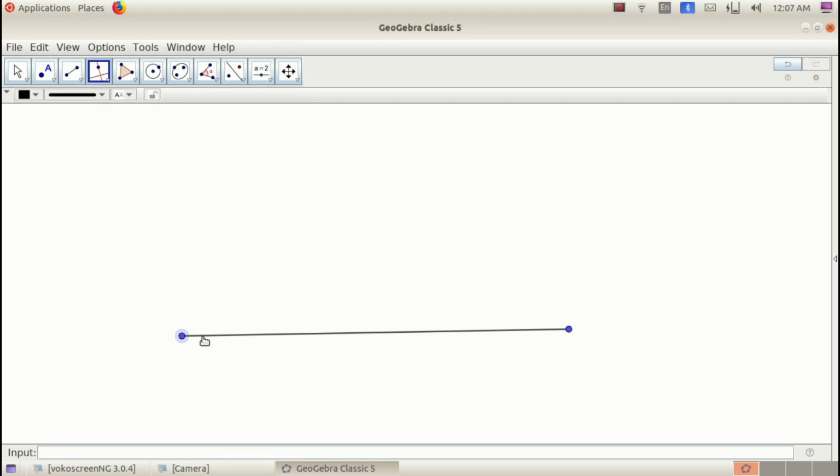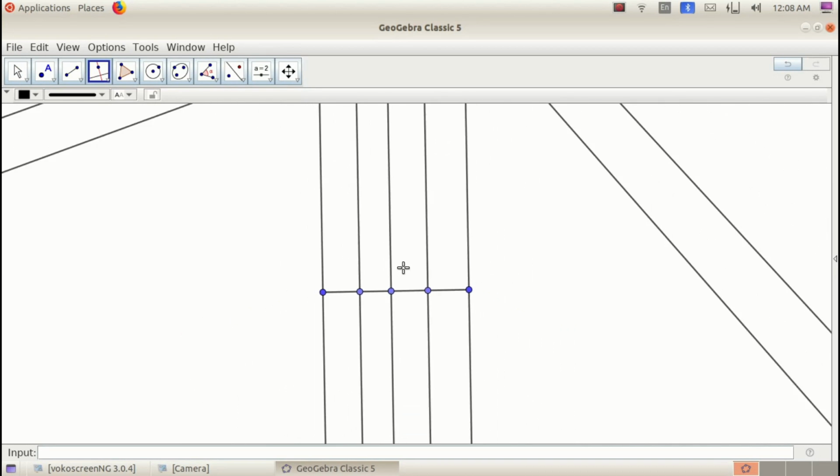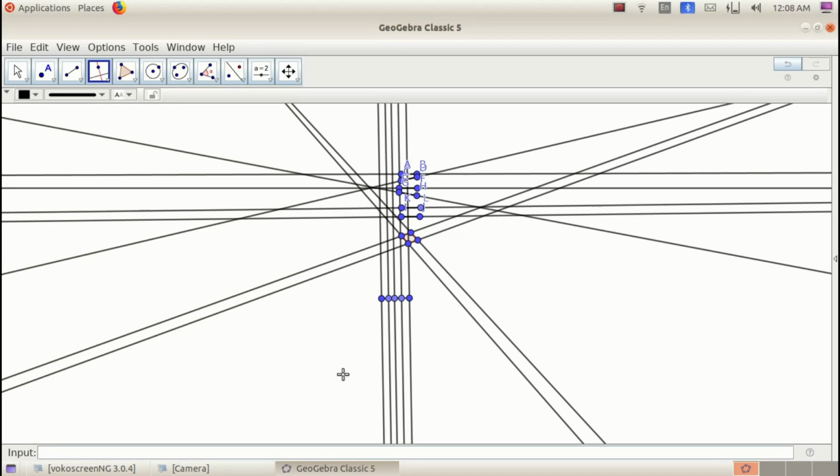See, 1, 2, 3, 4, 5. We can draw many perpendicular lines. For understanding these parts, I drew here 5 perpendicular lines on the segment we drew earlier. And what is the fact? If we look at this figure, all these are the earlier figures.